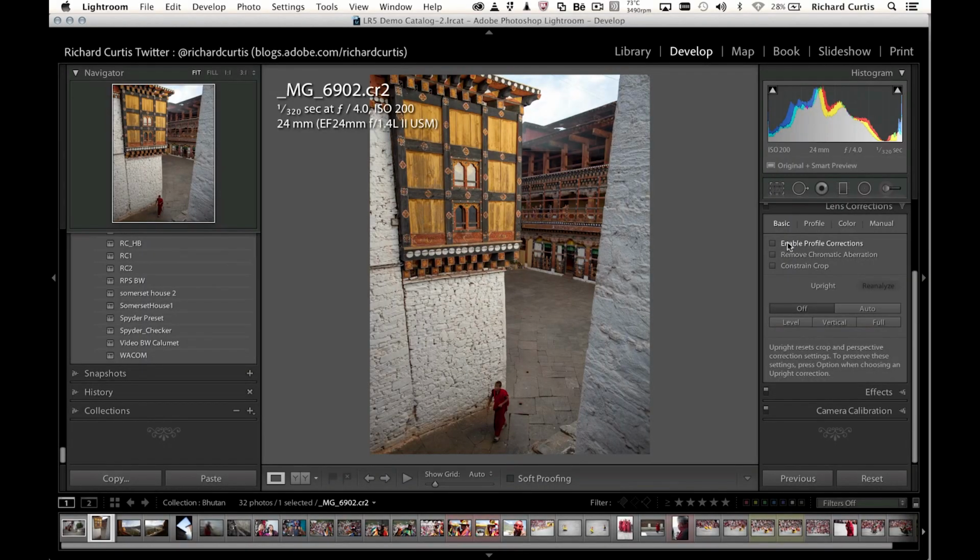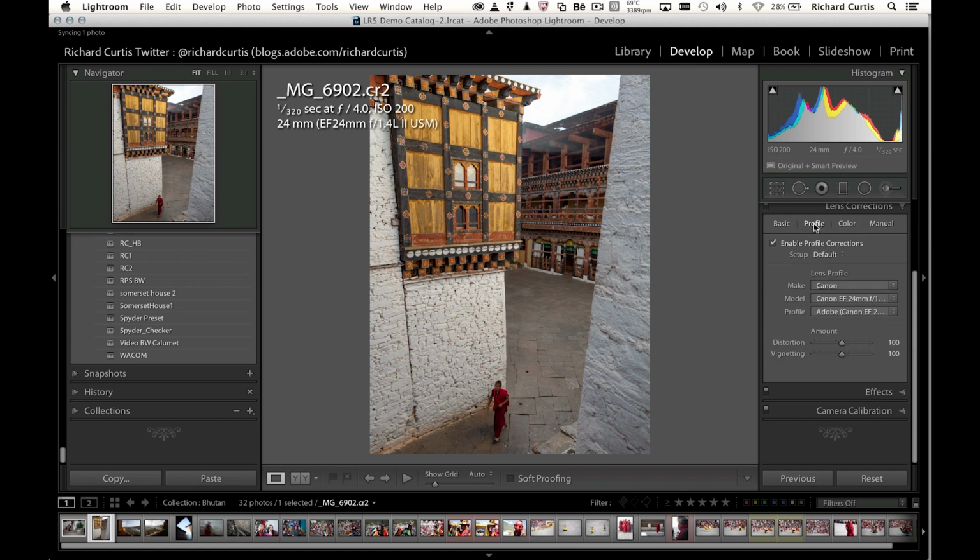It may be that I want to see if Upright will work on this picture, or maybe change my lens corrections. And of course, using Canon glass, we're able to pick up that profile from the metadata, and we're able to correct any barrel distortion or pincushioning or vignetting that may naturally occur in that lens. And you can see if I look at the profile, it's automatically picked up the lens profile for me. So now I can continue working and continue my edit.